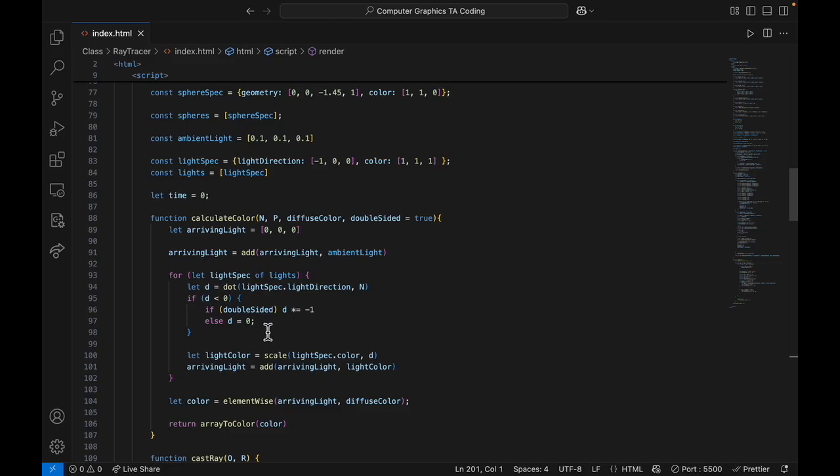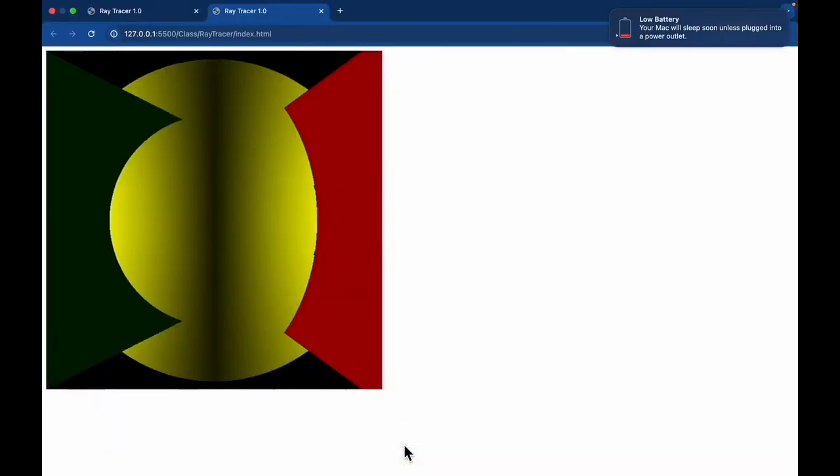And then the code checks for intersections with triangles and spheres, and the nearest intersection is used for the corresponding pixels. Intersections are colored based on the object's material and lighting. Pixels with no intersections are left black. So yep, this is the end result that you should obtain from this.